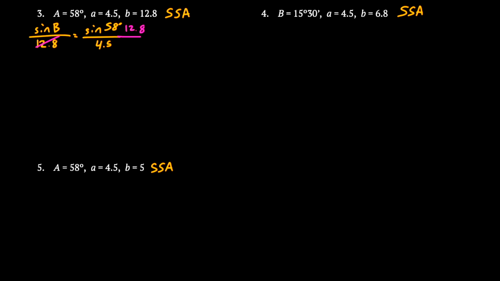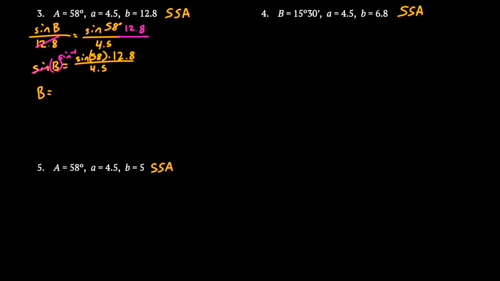So we'll multiply this 12.8 out of the denominator, and that would give us sine of B equals some number, which I'm not going to type into my calculator yet, just because I don't want to bother with decimals. And just a helpful tip would be sometimes it's nice to take this 12.8 and put it in front, just because when you have it after the sine function, then you have to make sure to put parentheses around the angle, so just putting it as a coefficient is a little bit easier. But our next step in solving for B is to get rid of this sine, which means we need to take the inverse sine of both sides.